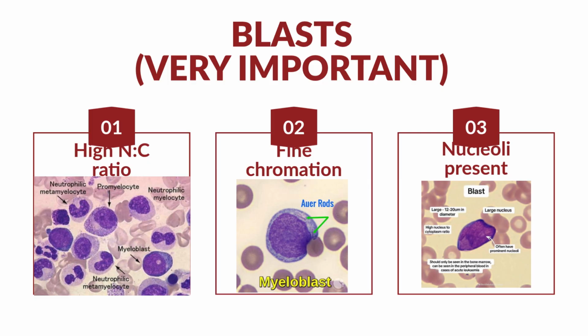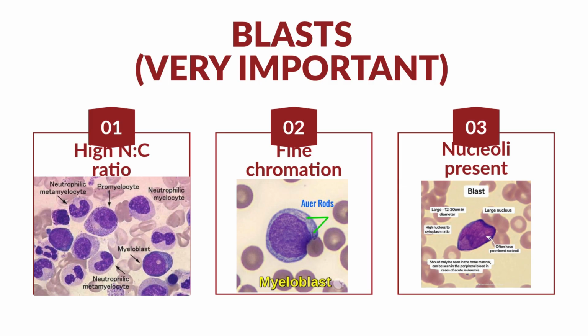This is one of the biggest clues for identifying blasts. Nucleoli. Those big eyeballs, that cyclops there. All you got to do is find one of those, and you're going to see others once you find that. Nucleoli look like lighter circular areas inside the nucleus and indicate active cell production. The more prominent the nucleoli, the more immature the cell tends to appear. Can't make this stuff up.